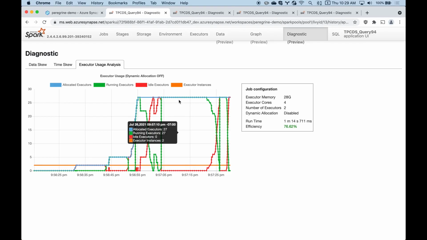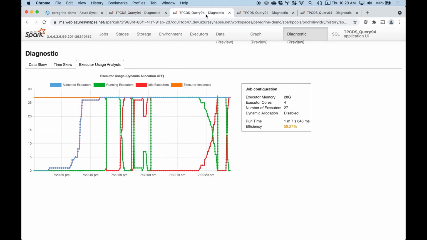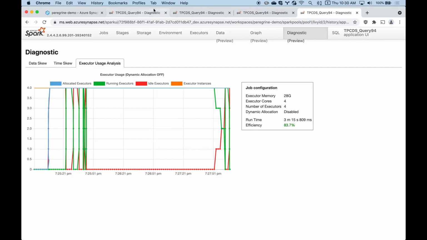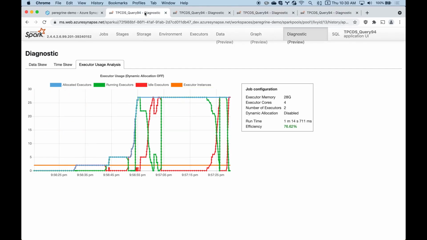We can see that the number of allocated executors in the blue line automatically increased from the default value of 2 to 27 after we requested additional executors during the optimization phase. During the demonstration, the audience can compare performance with other executor selection techniques such as static learned feedback from past execution, the dynamic allocation feature of Spark, and fixed selection. We'll show that the completely hands-free AutoExecutor approach provides better utilization and predictable performance compared to other methods.